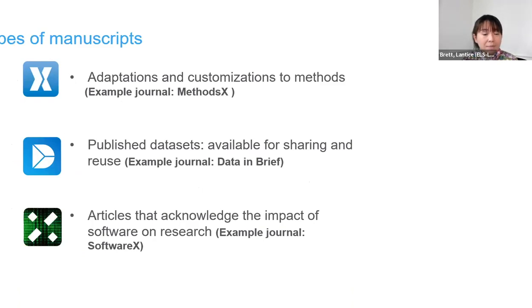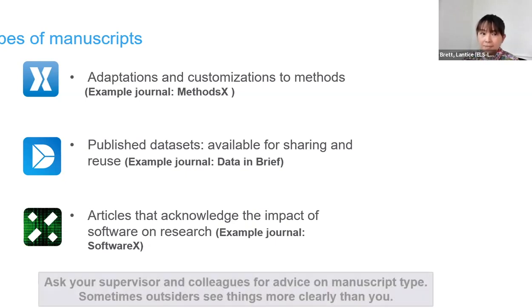And now we have new types of manuscripts. These new types of manuscripts are used for describing methods, data sets, and impact of software. You can find these manuscript types along with traditional manuscript types in some journals or in dedicated journals, such as MethodsX, Data in Brief, and SoftwareX. So again, ask your supervisor and colleagues for choosing the most suitable manuscript type for your paper.